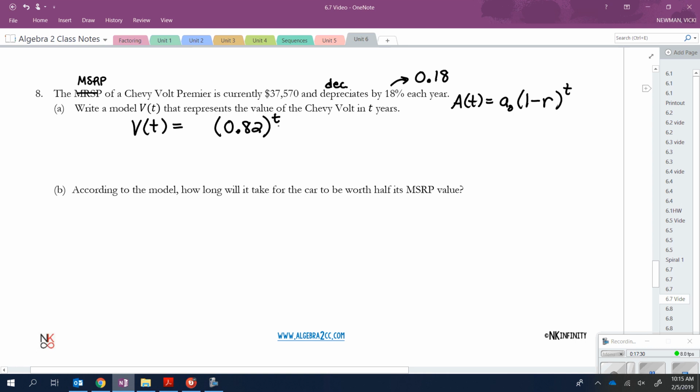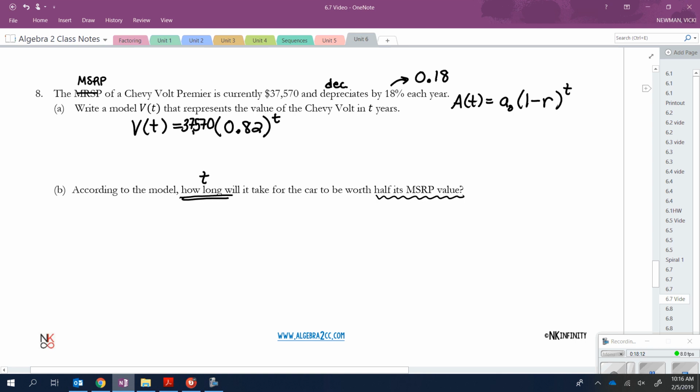What am I putting in front of those parentheses, though? Yeah, the initial value, and I got to squeeze it in here because I didn't leave myself enough room. Okay, so there's our model. And all V of t represents is like f of x, meaning it's the value based on time. Because f of x stands for the value of a function based on its x value. So now it says, according to the model, how long, what are we solving for? T.